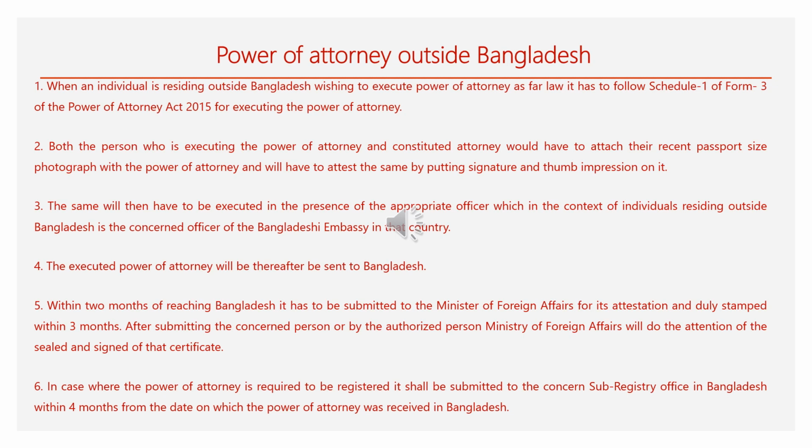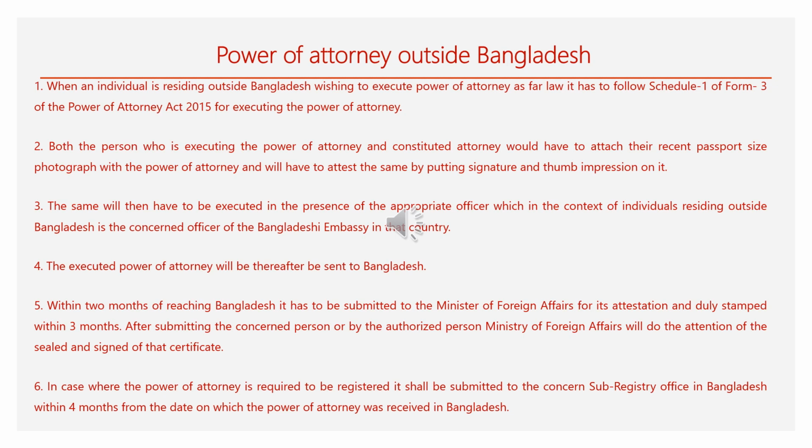The applicants or the principals are required to follow the format of doing power of attorney before submitting the complete application to the mission. That means when any principal wants to make any power of attorney outside Bangladesh, then that power of attorney is processed in accordance with the Power of Attorney Rules 2015, and few rules must be followed.